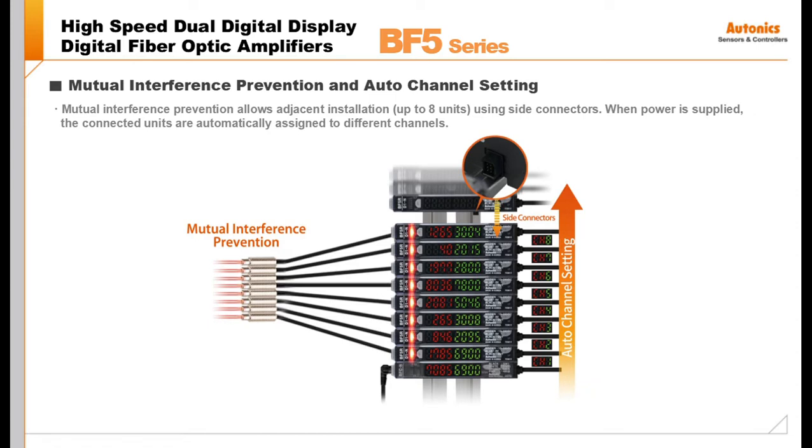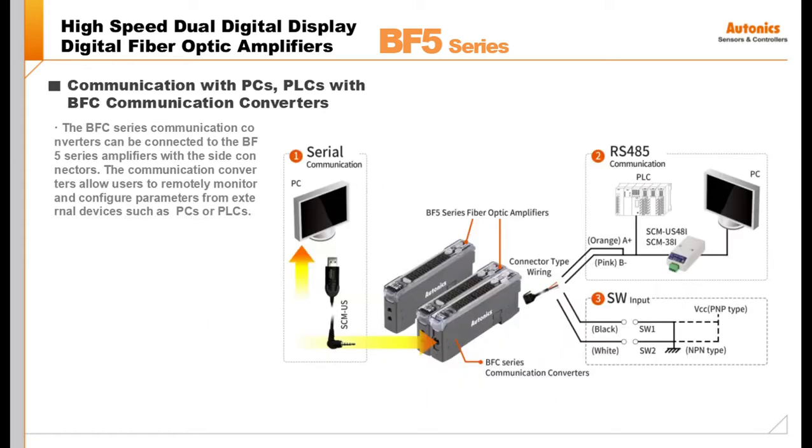Highlighting again the mutual interference prevention and auto channeling setting. We can link up together up to 8 units of BF5, and the power supply is shared together. Besides this, our BF5 series can also link up with a PLC or a PC through the communication unit called BFC. We can also apply another quick communicator called SCM-US, to connect with a PC.